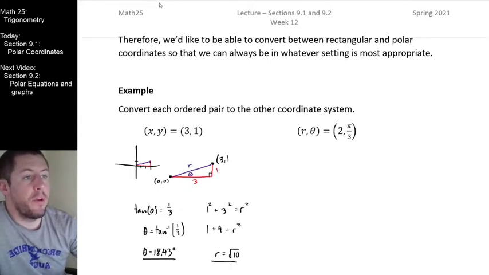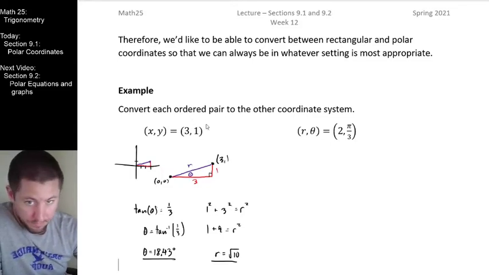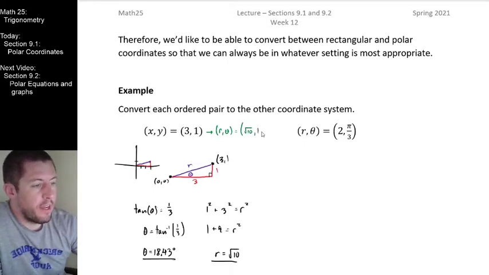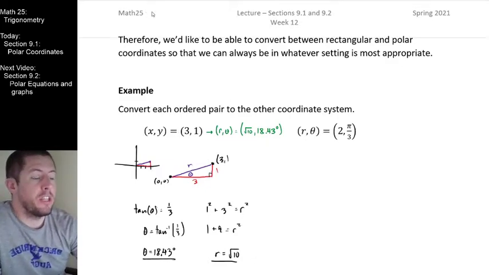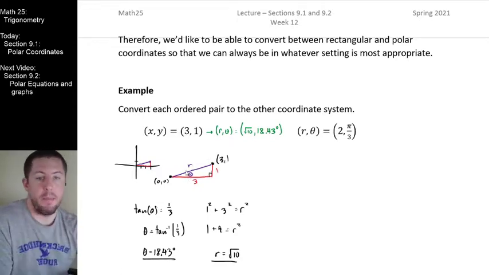So what we've ended up finding here is both the radius and the angle at which you need to travel to arrive at the xy coordinate of (3, 1). And so I can say that this is equal to the (r, theta) point where r is the square root of 10 and theta is 18.43 degrees. Right? So there's my final answer for this one. I've converted the xy information into r theta information, because I recognize that a right triangle will help me swap out my pieces of information.